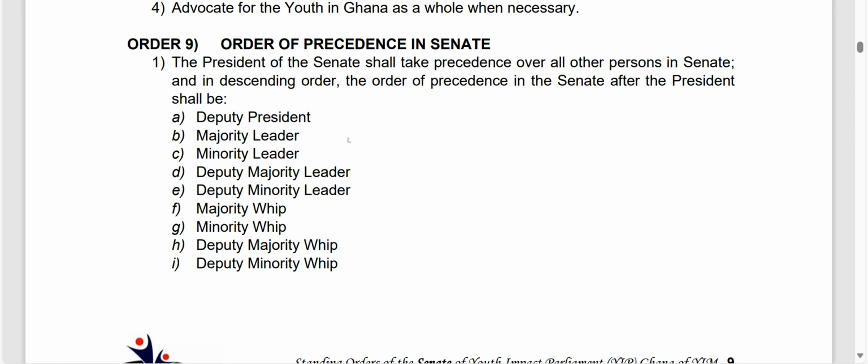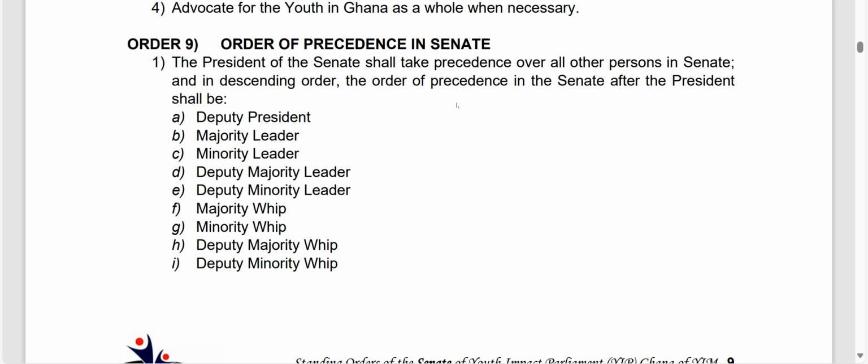The president of the Senate presides over the Senate. But in the Senate, he only has 1 deputy. In the Parliament, he has 2 deputy speakers. Actually, for the Senate, everyone has 1 deputy. No one has 2 deputies. In the Parliament, the marshal has 4 deputies. The clerk even has 3 deputies, 3 assistants. In the Senate, the clerk only has 1 deputy, 1 assistant. The whips in the Parliament have 2 deputies, but over here they have 1 deputy.